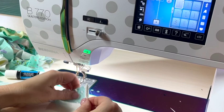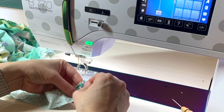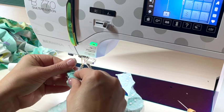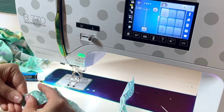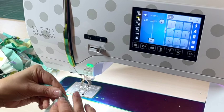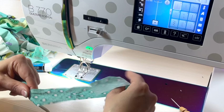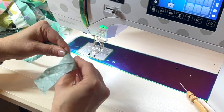Place the end of the clothesline here and just kind of wrap the end so that it is completely covered, then just keep wrapping. As you do this, you have the choice of wrapping the whole clothesline before you come to your sewing machine, or you can wrap as you go. When I'm doing this with scraps, I'll often wrap as I go because then I don't have to use as much glue. I always glue at the end for an easy start. If you are not sitting at your sewing machine, you'll want to glue the end of each piece to the rope and glue the next starting piece on, which I'll show you. But since I am sitting right here, I'm not going to have to glue each end — I'll just use a little clip to hold it until I sew.